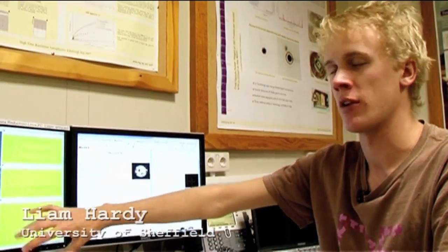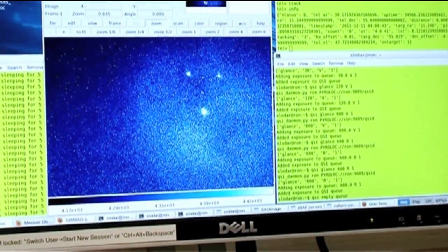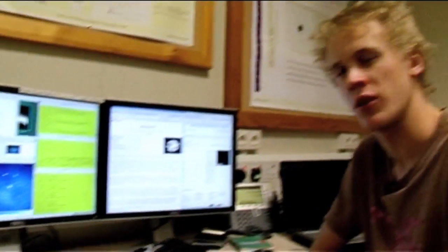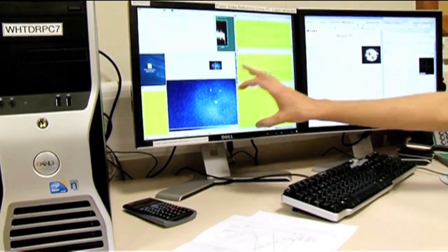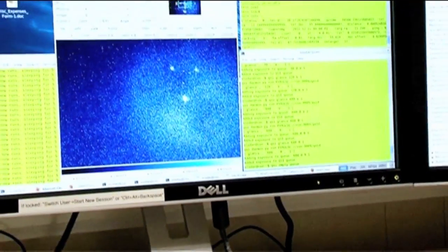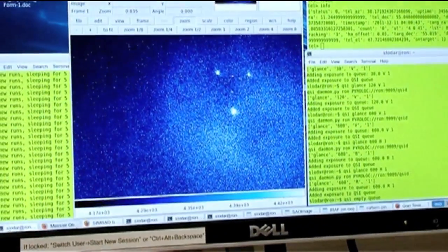With a ten-minute long exposure you're seeing a lot more as well. It's certainly more than I was expecting — I thought we'd just see a bit of a smudge, but there's evidently some structure here and it matches what we're expecting, so I'm very impressed. I think it looks like a ten-pin bowling ball — that should be the new name.